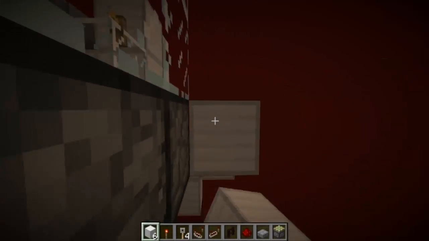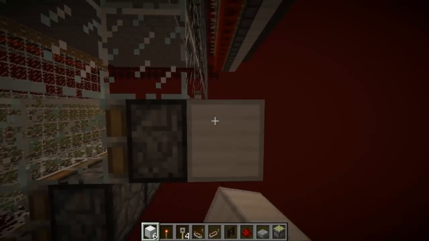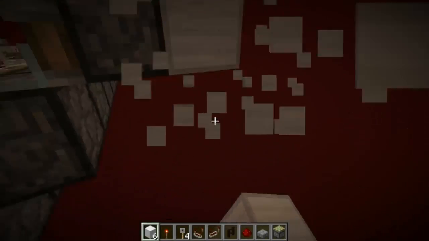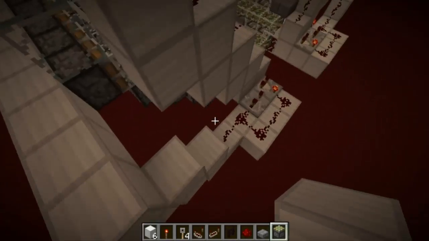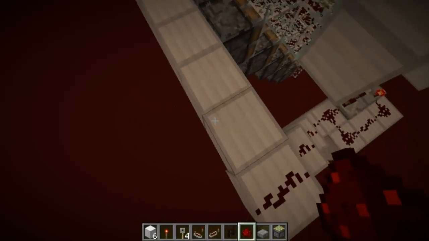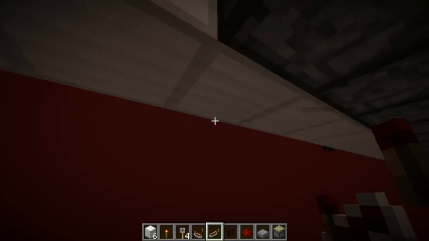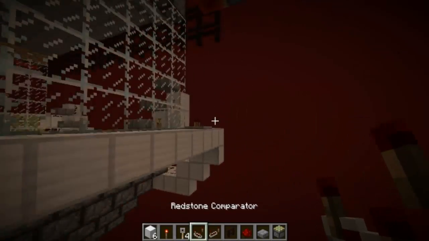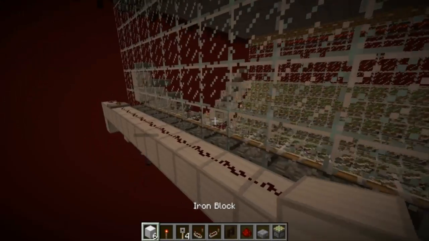What you're going to do here is place a bunch of iron blocks across the back of these pistons. And you're going to run a wire of redstone up. Redstone repeaters right there. Mac did it for us. You can leave the repeaters on default ticks.